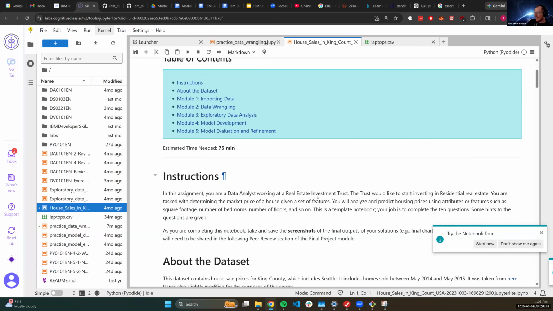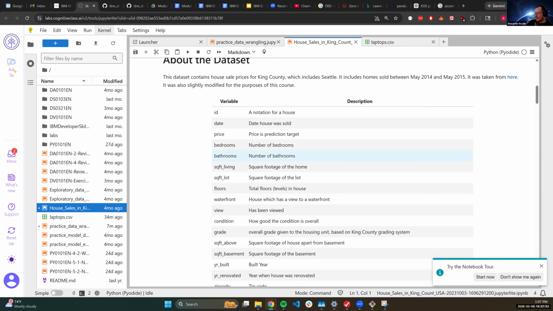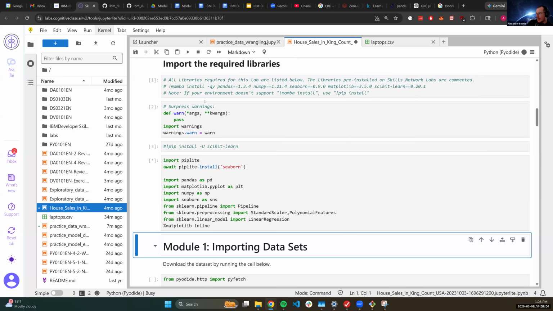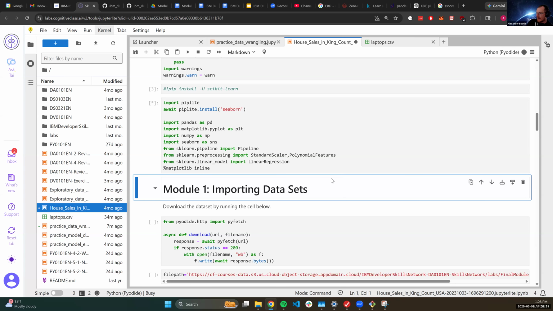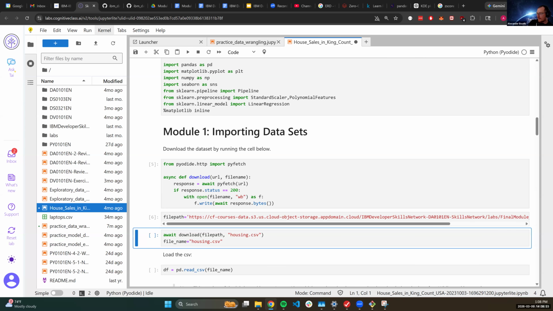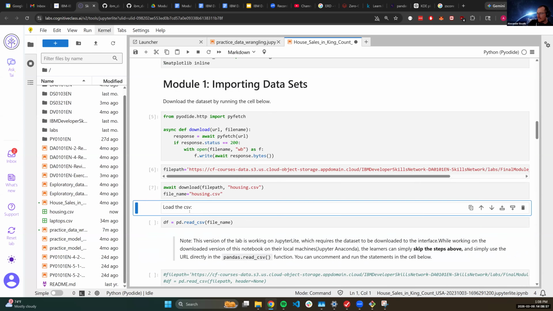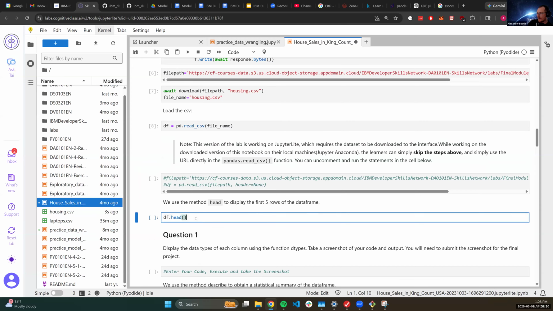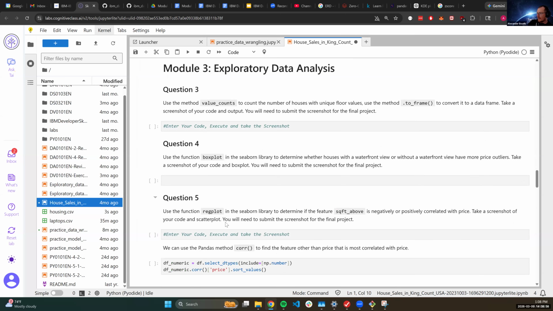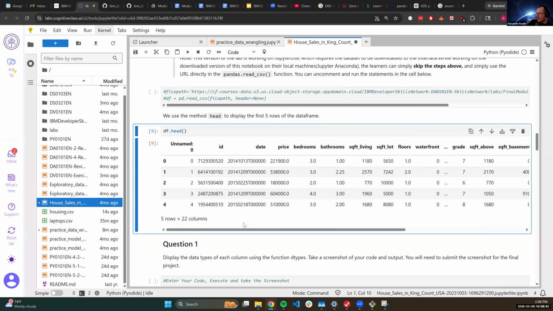All right, so we're in the House Sales in King County, which is a county in Washington State in the United States, and we're going to be looking at housing prices in Seattle. We'll load in some of our libraries here, and then we will fly through some of the data wrangling and then spend a lot of time looking at the linear modeling side. Let's load in our data set, housing.csv, and we can look at our df.head. All right, so this is kind of what our data frame looks like.